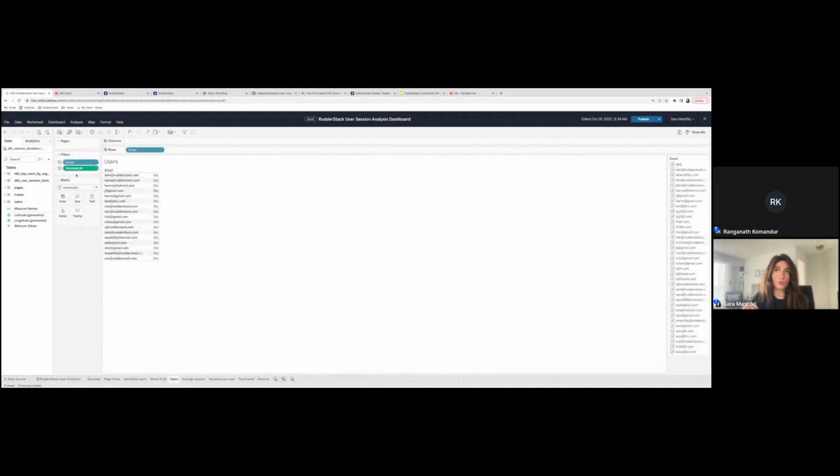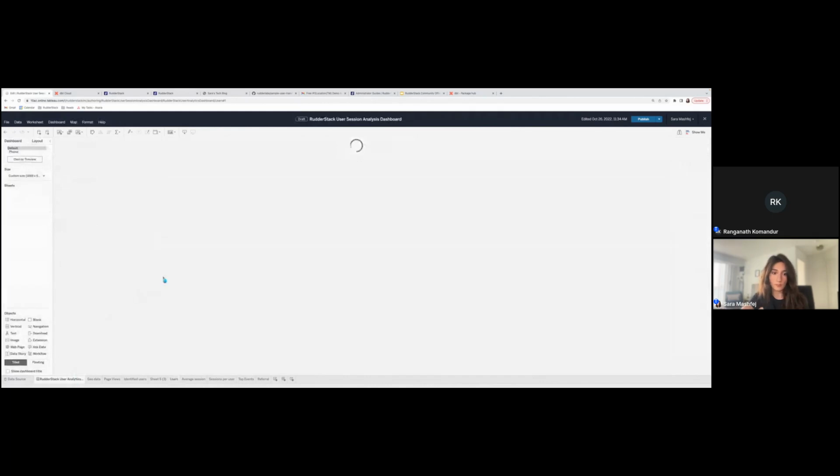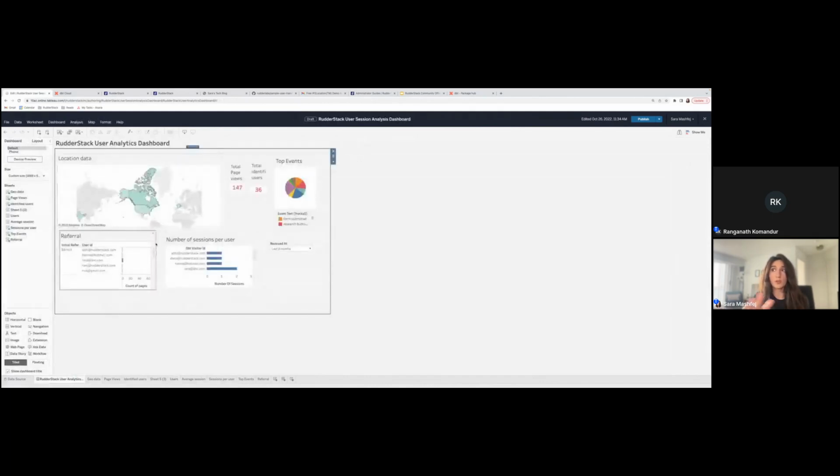And you'll notice here they're all using this received at filter so that I can filter them towards the end by a specific time period, since really all this data is not that useful if it's not within the context of a particular time frame. So it's important to know what you want to filter by, and then edit this filter so that it's applied to the worksheets that you want it to be consistent with. That's what we'd see here in the dashboard, which will include this filter. I can edit this filter to show data from different time frames as well.